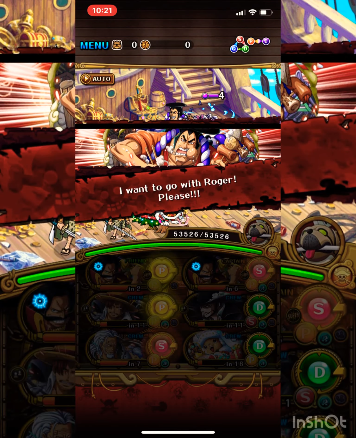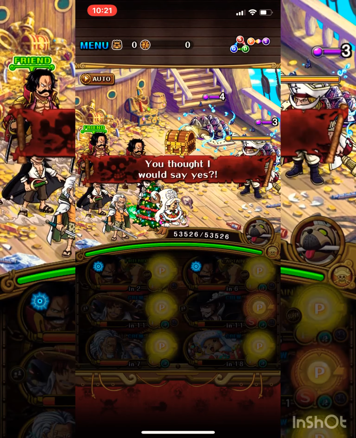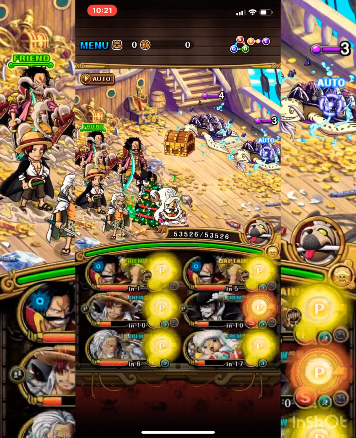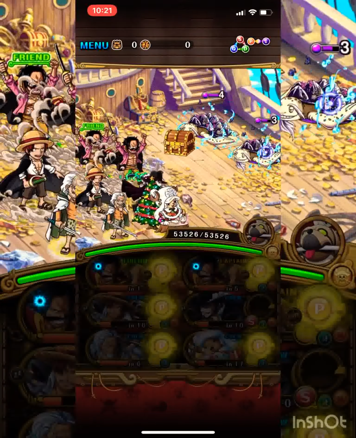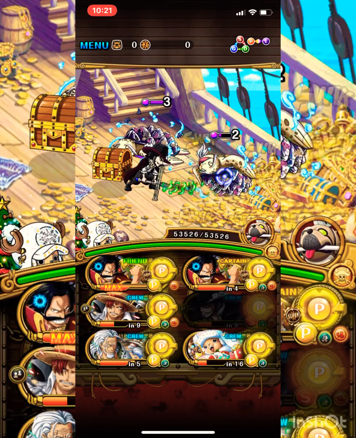The second one is a little bit free to play, plus summonable units, and the last one is just the leader is summonable, the rest are free to play, so you can kind of just mess around with these. If you have this character, you can always use him as lead. But for this team, Roger is boosted. He's going to be doing a lot of damage.